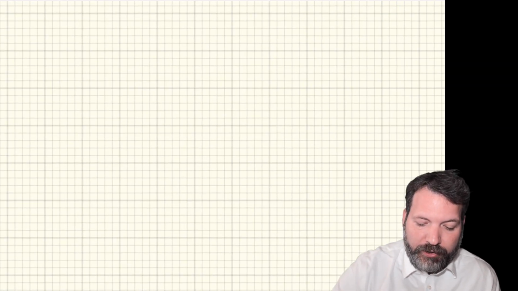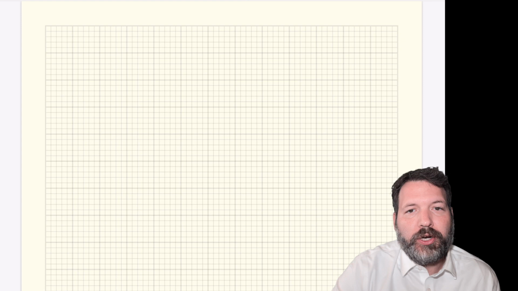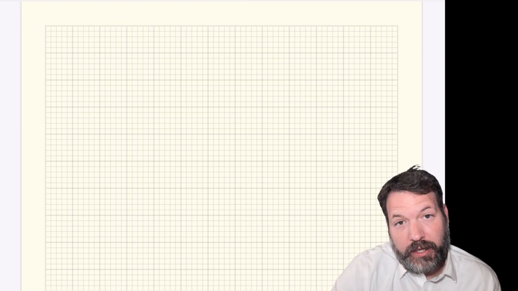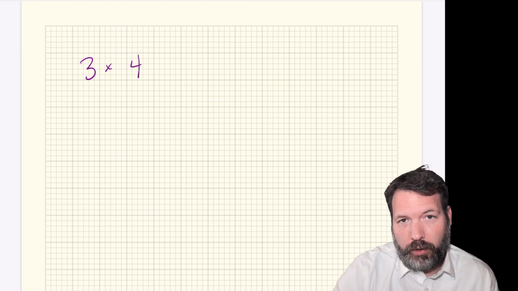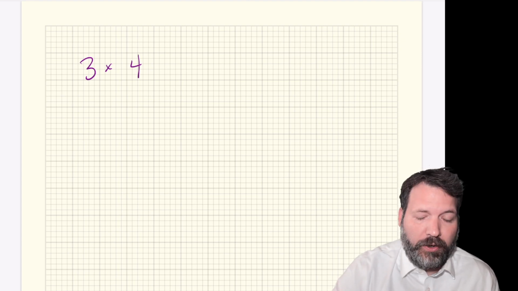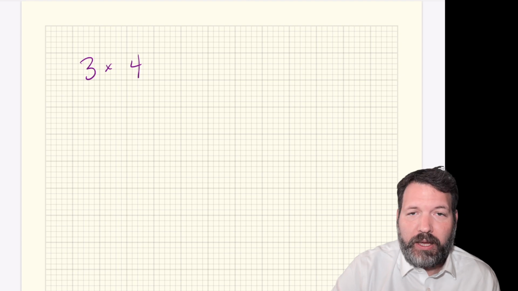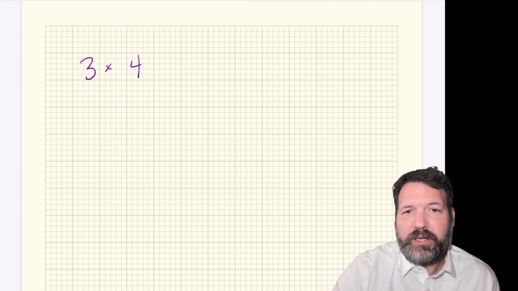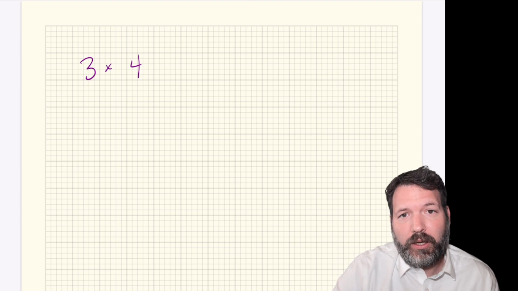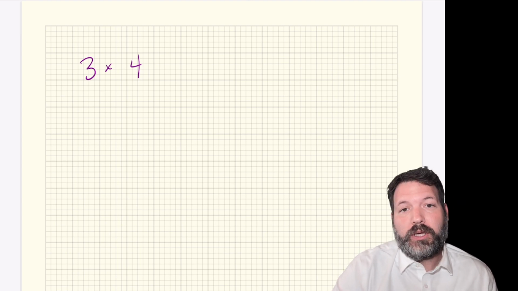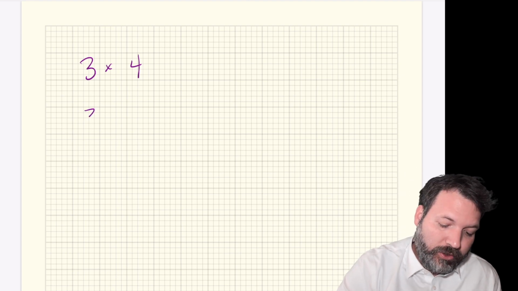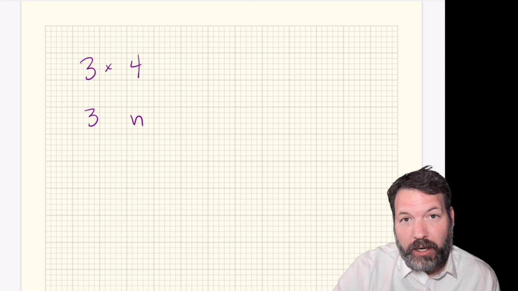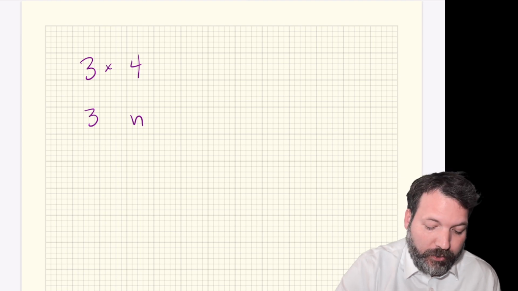So just as a reminder in this whole process, originally you start out, let's just take multiplication as an example, writing things like 3 times 4. This is very satisfying. And no one has any problem with this. But then a mathematician comes along and they say, no, we are going to start replacing these numbers with symbols because we want them to stand for unknown quantities. And so we want you to write 3 times n. And you say to yourself, well, okay, whatever, I guess I'll write 3 times n.